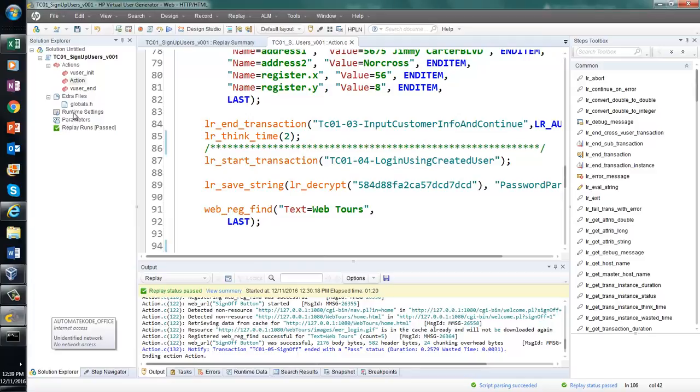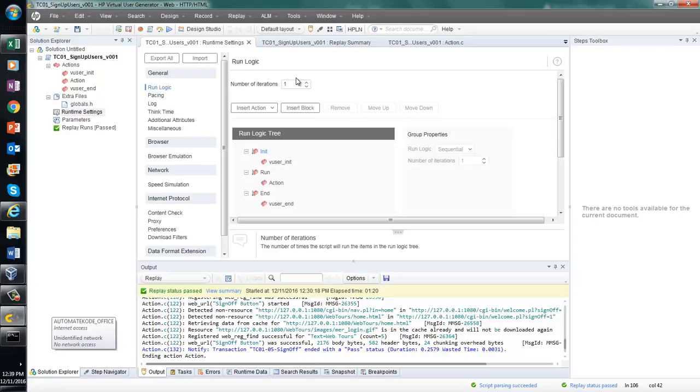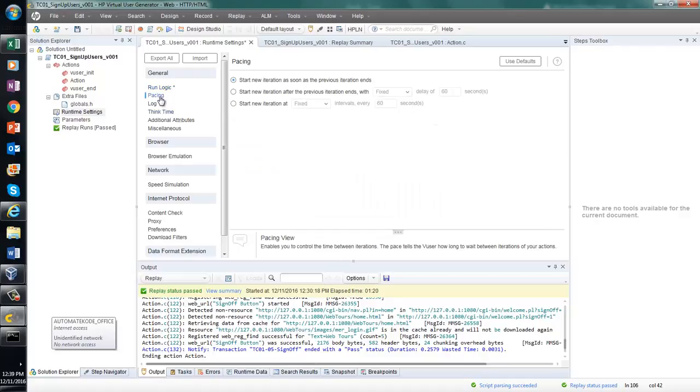So I am going to go to runtime settings. How many iterations do I want? 2.